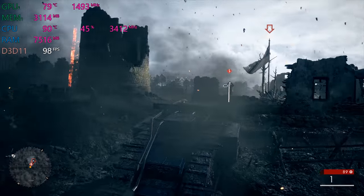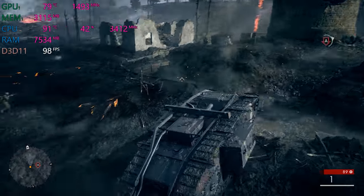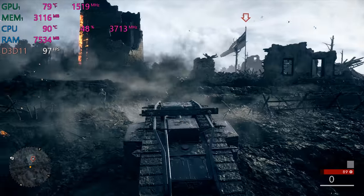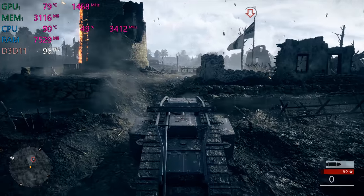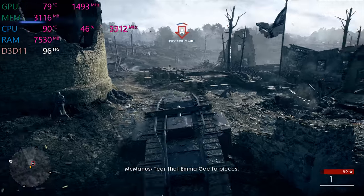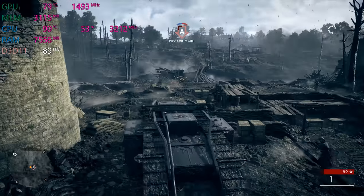Still constantly getting 100 frames per second. It will not throttle at all. This is as bad as it gets — this game makes it the hottest out of every game I've tested. I think you'll agree this is a gaming beast. I still think there's more to come from it and more optimisation to be had — better performance coming down the track within the first six months of its life. It will not throttle. I've played this game for a long time and it doesn't throttle.